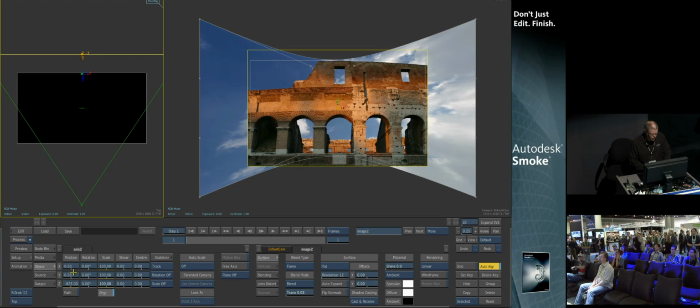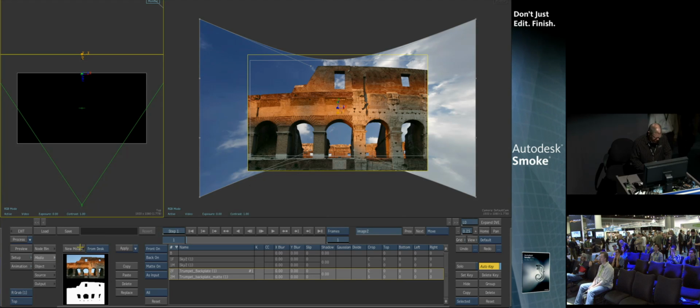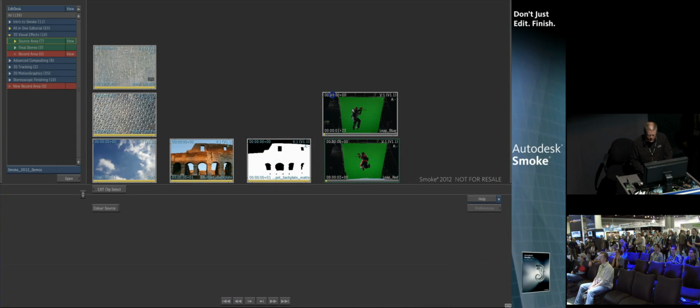Okay, let's go get those two guys now, because I'm running out of time as I look at the clock. So I'm going to go here to my Media tab, and again, I'm going to go out, and this time I'm going to bring this guy in, and we'll bring this guy in, and we'll get back into Action.